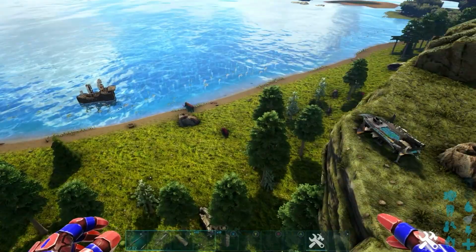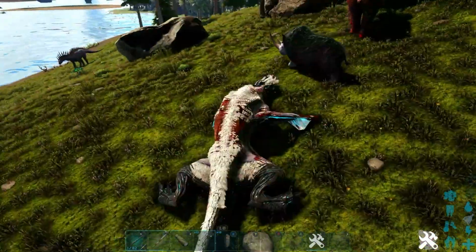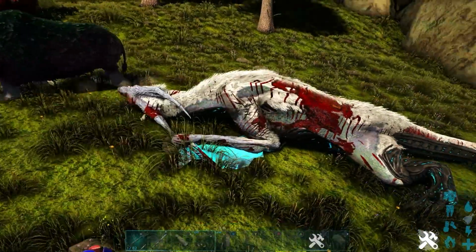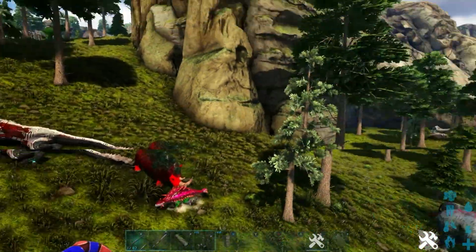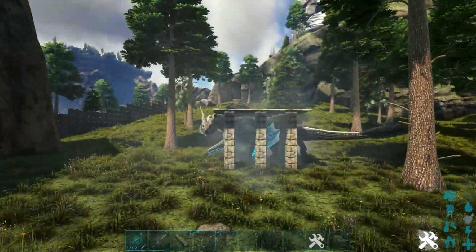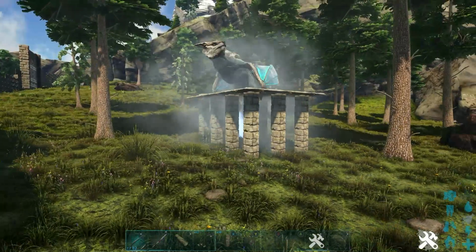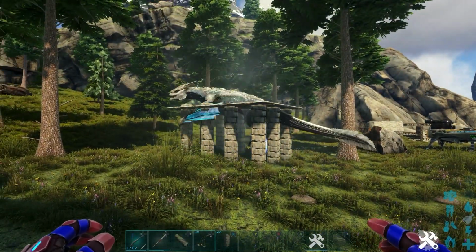Where did the other guy go? He disappeared. Oh, there. Oh, he actually died. No way. He actually died. Didn't think one of these would actually manage to kill it. But yeah, it's these guys, the Managarmr. I don't know how you pronounce it properly. But it's this guy right here.